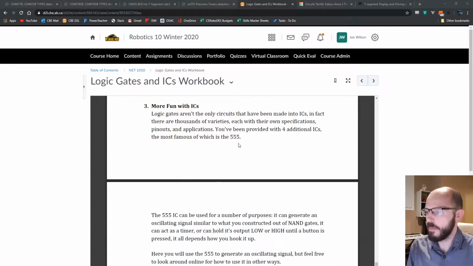So today we're talking about the 555 IC. And if you have any parents or relatives or friends who work in electronics or studied electronics in the past or do it as a hobby, and you mention to them that you're playing around with 555s, they'll know exactly what you're talking about, because this is probably one of the most ubiquitous ICs out there. Everyone knows about it. It's a very common first exercise in ICs, but also very useful in all sorts of applications. And we'll see one of those applications today.